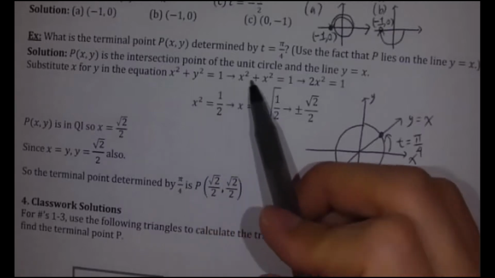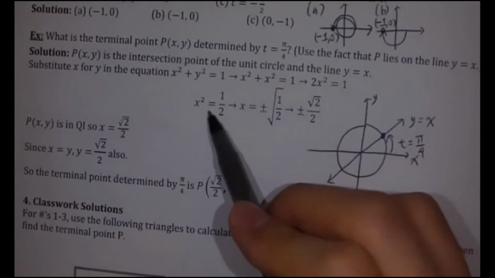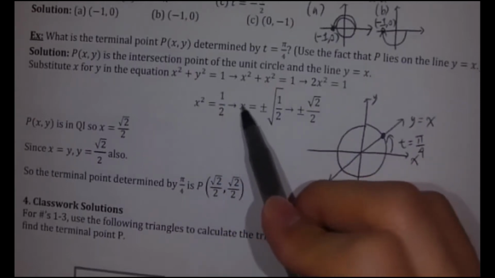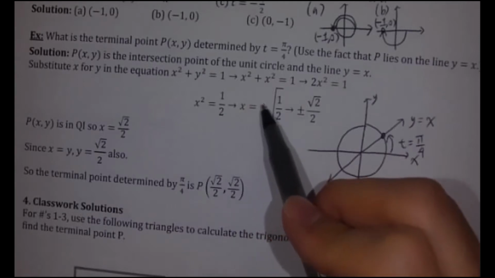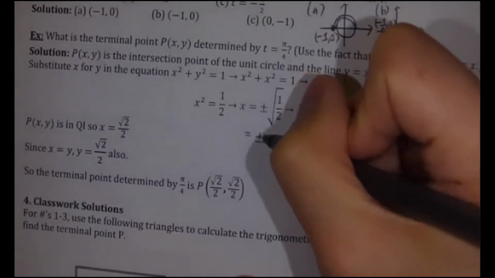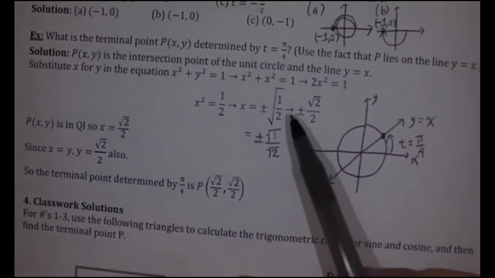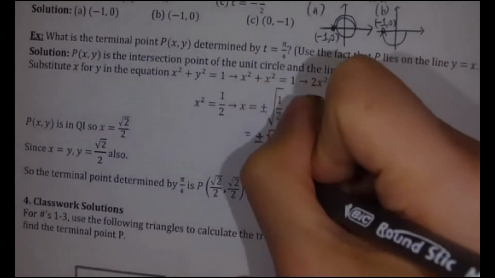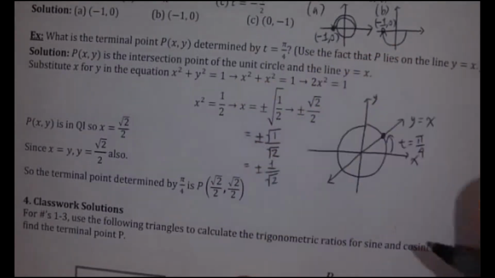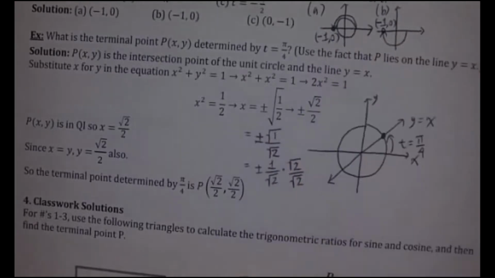So this will become x squared plus x squared is 1. This simplifies to 2x squared equals 1. And then divide both sides by 2, you get x squared is 1/2. Okay. Taking the square root of both sides, you get x equals plus or minus root 1/2. And let me show you the step here. So you can break this up into root 1 over root 2. And we know that root 1 is just 1. And then we have root 2 in the denominator. Then you're going to rationalize by multiplying by root 2 over root 2. Okay, and that's how you get this final answer. So 1 times root 2 is root 2, then root 2 times root 2 is 2.